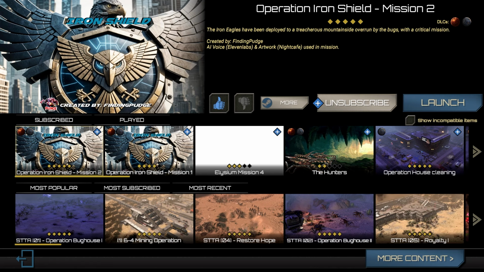Hello and welcome. The map we are checking out today is Operation Iron Shield Mission 2. The Iron Eagles have been deployed to a treacherous mountainside overrun by the bugs, with a critical mission.